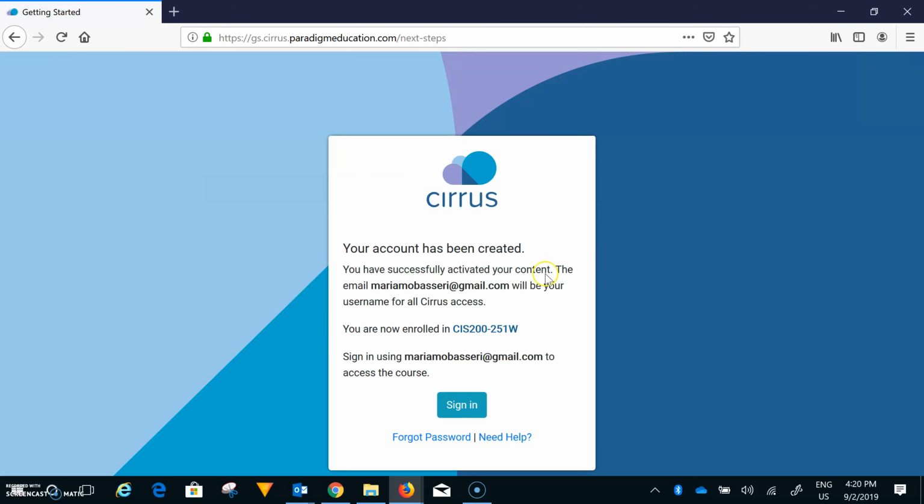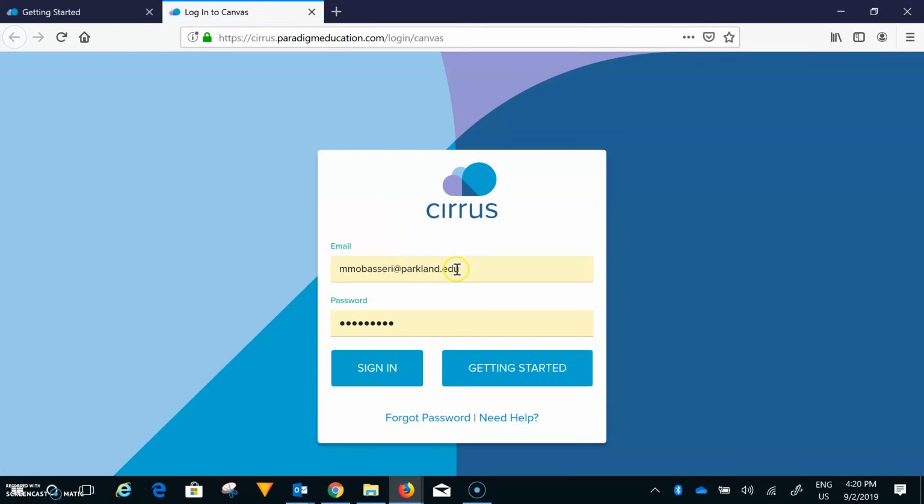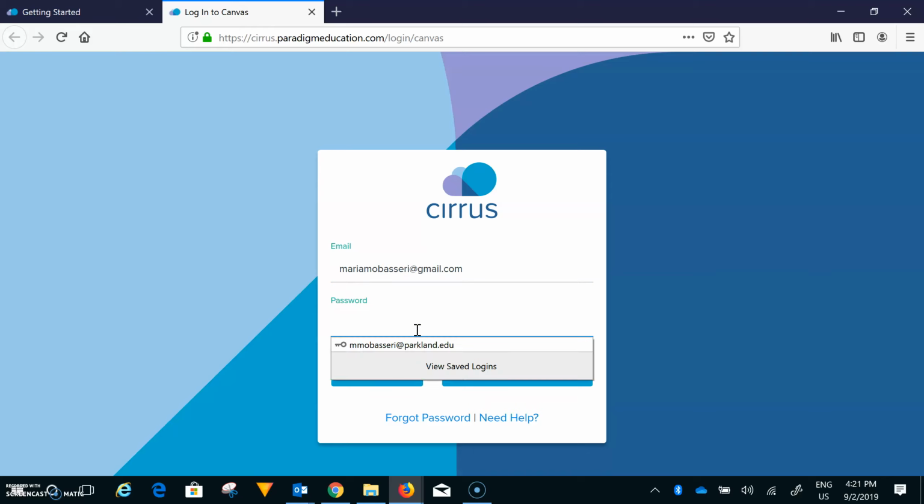I don't want to save, and it says go ahead and sign in, and I'm going to sign in as Maria Mubasiri at gmail.com and get my password that I just created, and yours will be yours, and sign in.